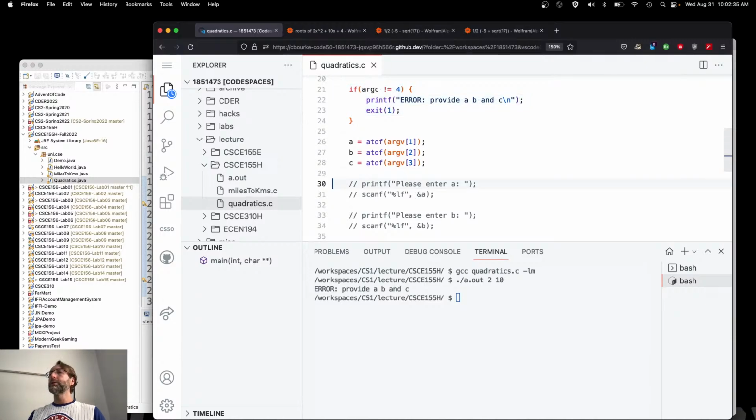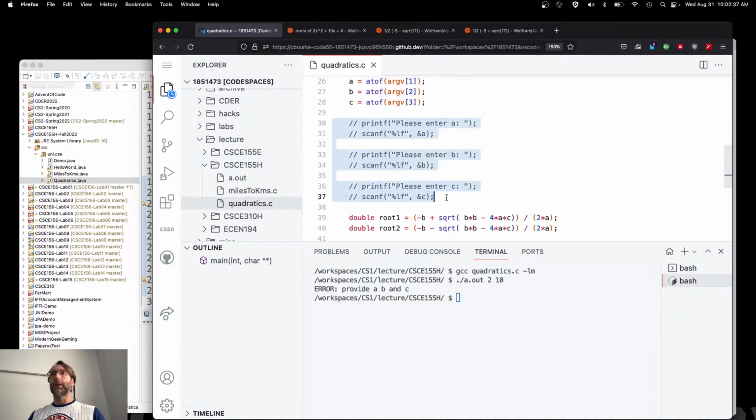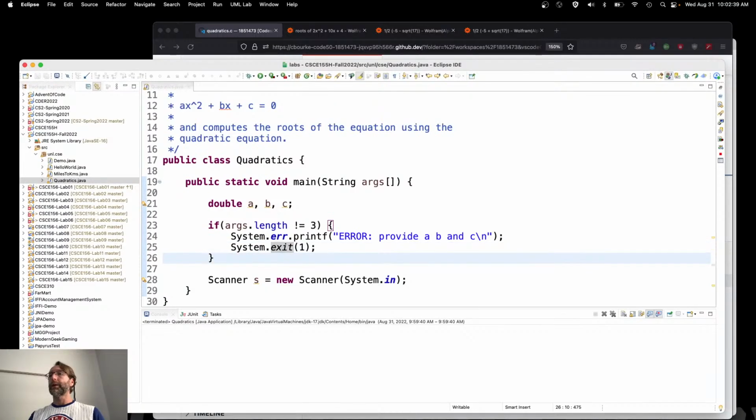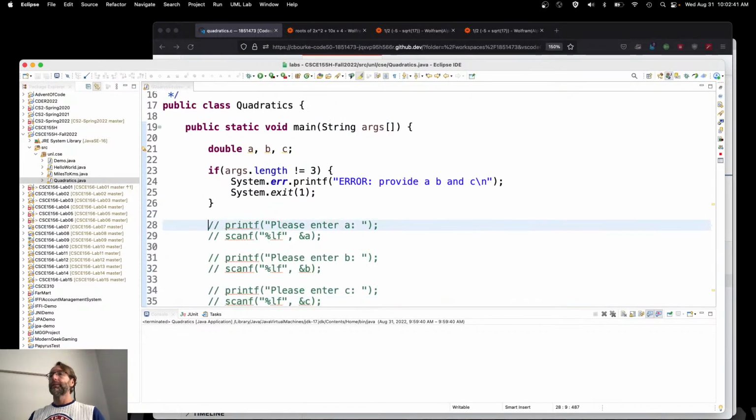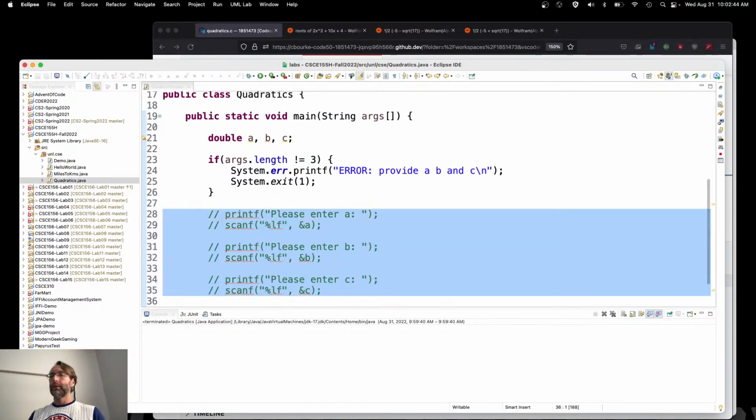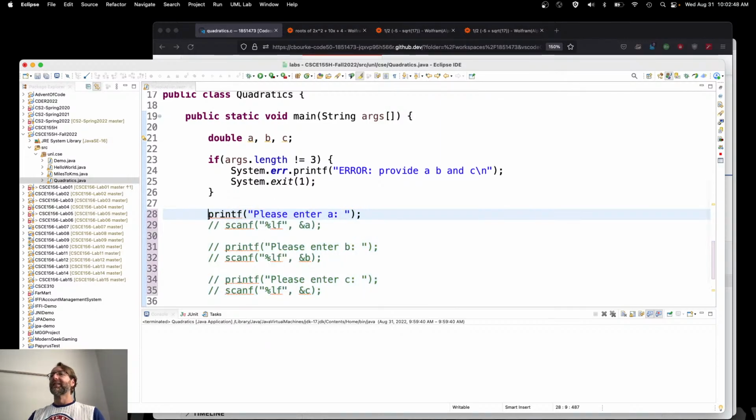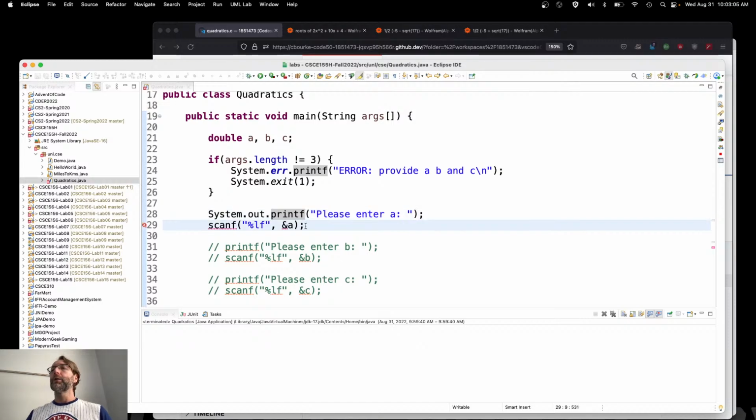All right. Let's do the interactive input first. Let's translate that. So, how do I translate printf? There we go. Or you can use println, or you can use print, whatever the case may be. I'm going to go ahead and go with printf here. I don't use scanf.